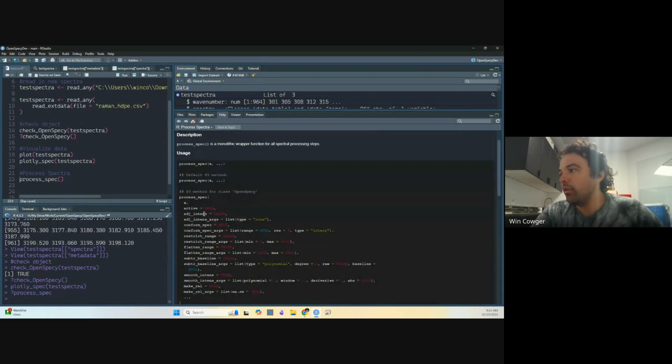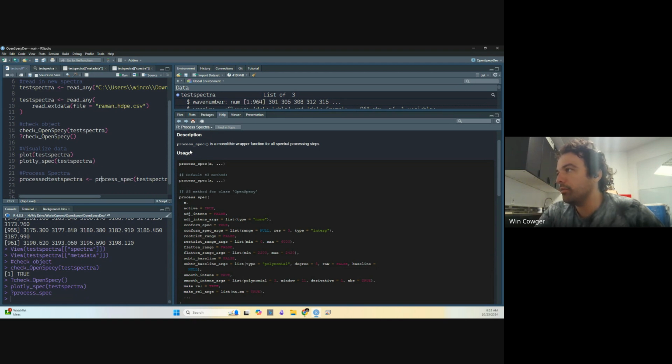We have set all of the defaults in process spec to be really similar to the defaults on the Open Specy website. So if you just run process spec on test spectra, and we send that to a new object, processed test spectra, sometimes they make really long names like that.